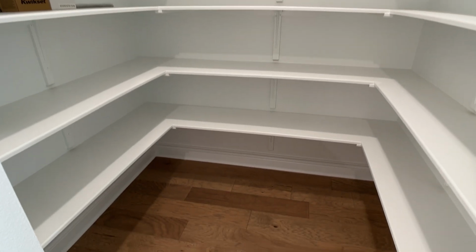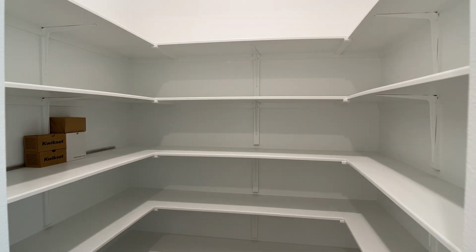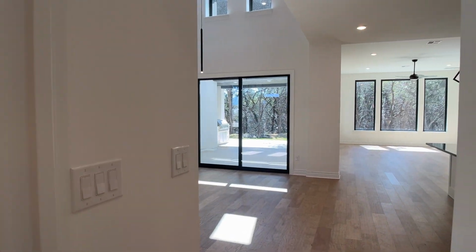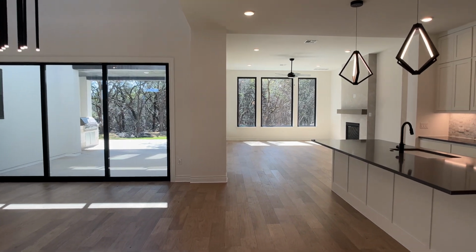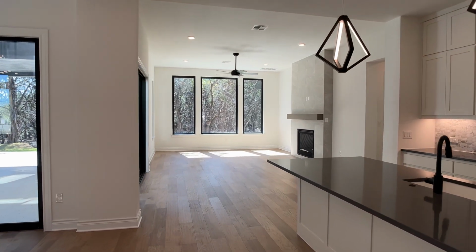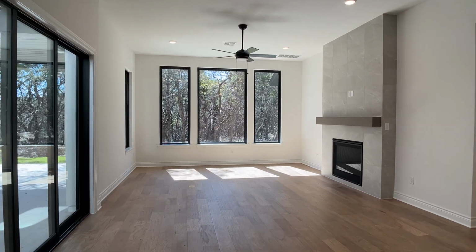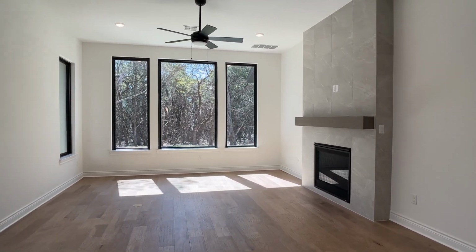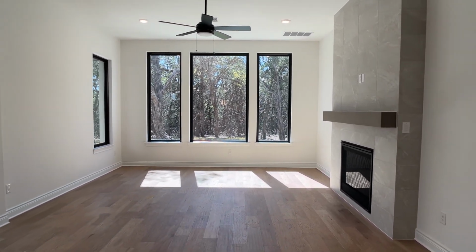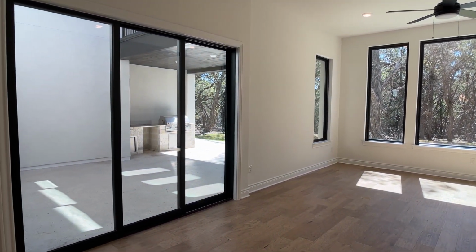But if you're asking yourself, well, what can I get at 4,000 or 4,500 square feet? You'd be surprised. Sometimes builders forget about some of these areas that people really value, like the pantry space. Like I just walked through a 4,000 square foot home, and the home was great. It had great windows, tall ceilings, but the pantry space was a little bit bigger than a linen closet. And one of my clients that was walking in said, absolutely not. Even if it's small, I still can't do this every day and keep my food there. So let me know what you think about that pantry space that we just saw.